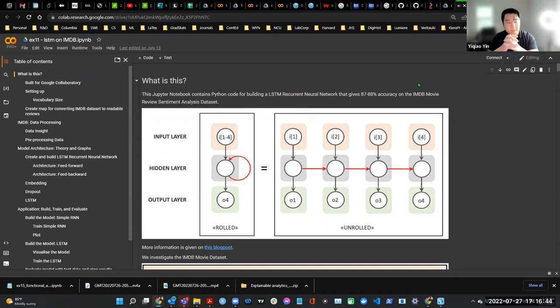Second thing I want to say is this. There are some projects that I've seen people do that use image data, okay? Image data that has nothing to do with time, right? You take a picture, it's a cat. You take a picture, it's a dog. It has nothing to do with time, okay? But it turned out some people used a recurrent neural network, which is a model originally designed for time series data, on images, and they get good performance.